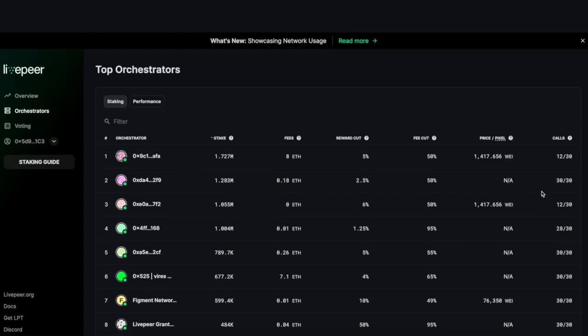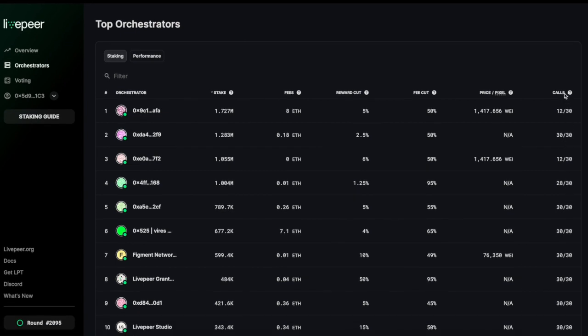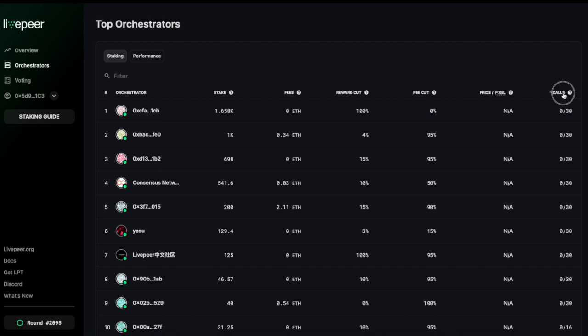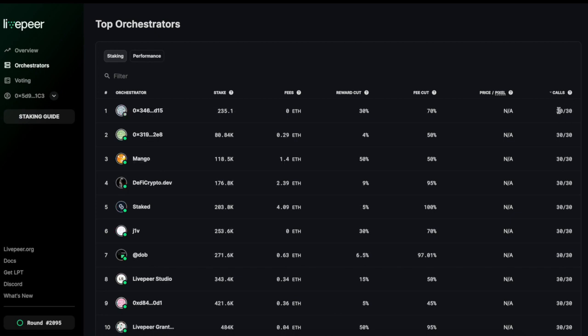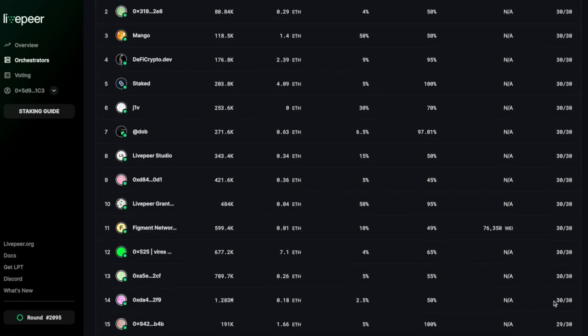And then you also want to make sure this over here is like 30 out of 30. That means 30 days out of the month, every time there's a call on the tokens, they're claiming them. So that means you're going to be getting tokens every day. That is probably something you want to look for. You can sort them by saying, okay, you don't want to do 0 out of 30. I would not recommend that. Let's do 30 out of 30s. So these are the top 30 out of 30s.